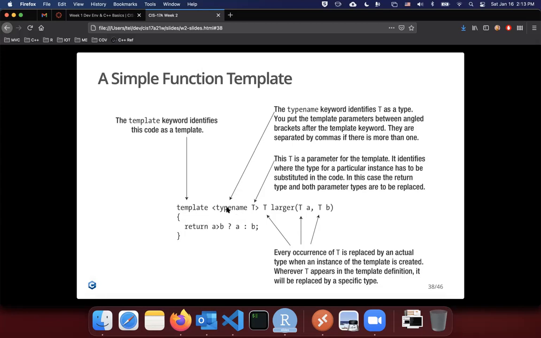In here, you have another keyword called typename. That means whatever follows is the name of a type. Over here, you could also use class. That means the same thing.